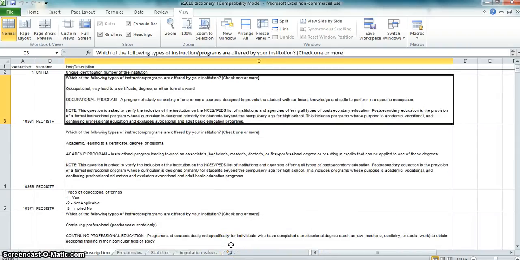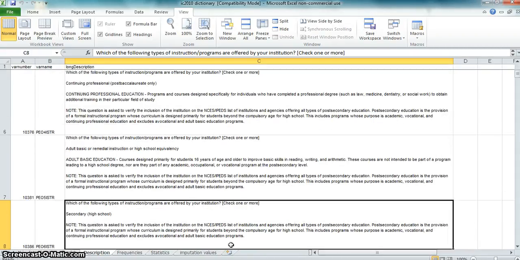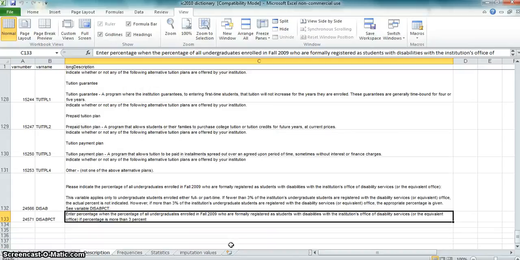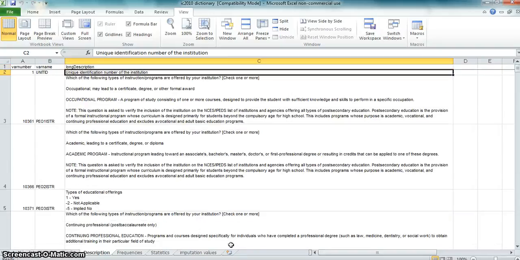However, in this file, and I've already taken a look at it, if you do have that time, look through all the information that is provided. It goes all the way down to 133 specific types of information. If you have time, go ahead and take a look at it. However, let's go back up to the top. And how did I go up to the top? It was Control arrow up. I've taken a look at this file already and identified which information I want from our data file itself.